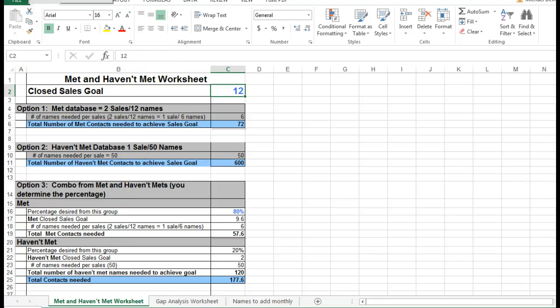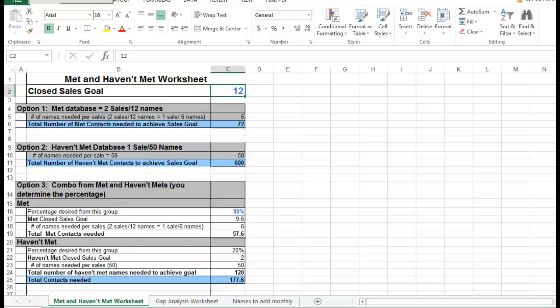So, does everybody understand what the economic model is? You start with an income goal. You work out how much you're going to pay in terms of company dollars, how much you're going to pay in royalty fees. You look at your price. You break it down to figure out how many transactions you need, how many appointments you need.